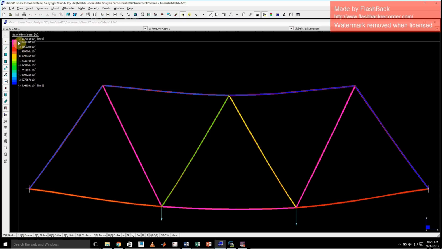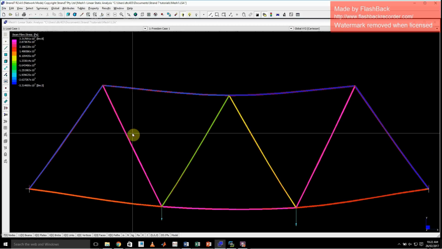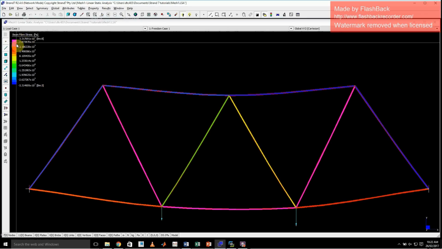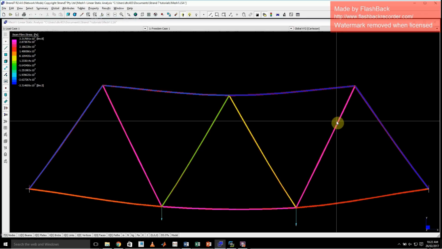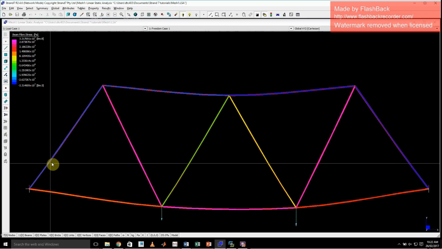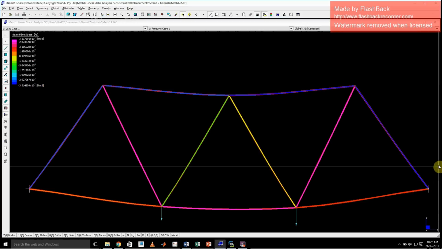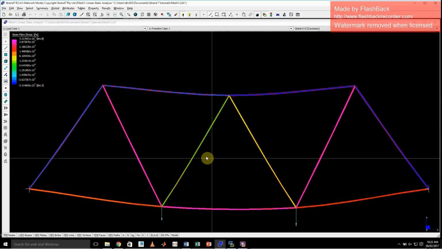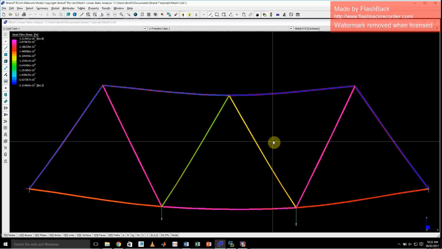But I have a lot of compressive stress in the purple members, that one and that one, and a lot of tensile stress in those members, and a lot of compressive stress in the blue members, the ones around the outside. In the middle here, I've got relatively low stress, and that's these two members in the center.